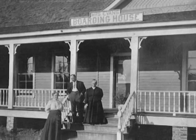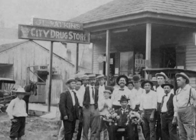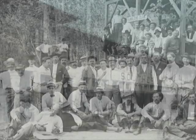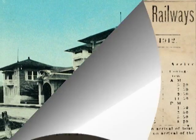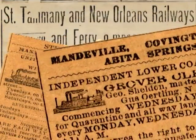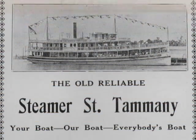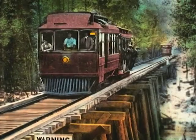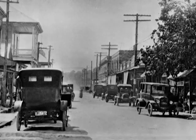During the yellow fever epidemics in New Orleans, the only southern cities not quarantined were Atlanta and Covington. Thousands fled across the lake to safety. It seemed the disease could not thrive here. Not a single case is thought to have originated from the town. In 1890, an official government report designated Covington as the healthiest place in the United States. Our reputation as a health resort was sealed. Excursionists came by rail and by schooner to avail themselves of the healing environment. Electric trolleys met the boats at Mandeville and took passengers through Abita Springs and then on to Covington. They ran for years until the automobile signaled the end of boats and trains for pleasure trips to the North Shore.